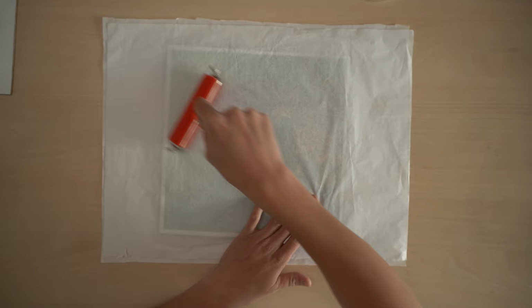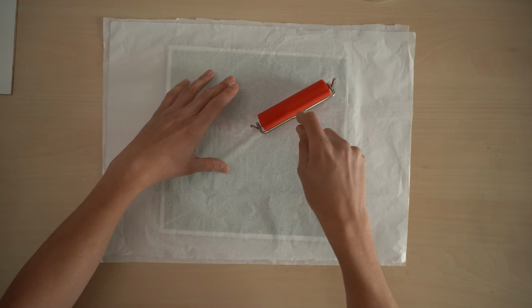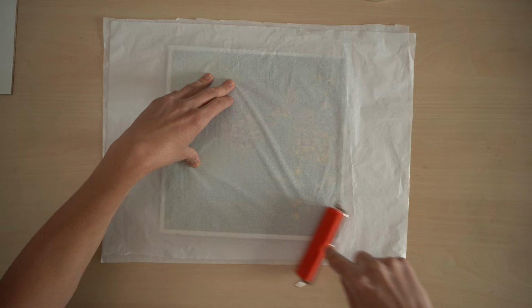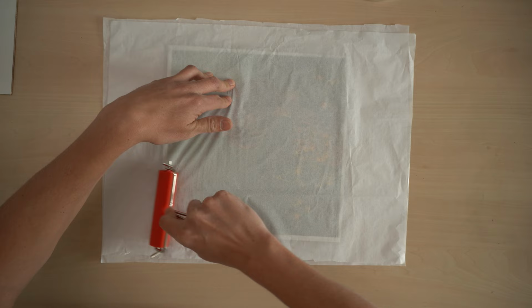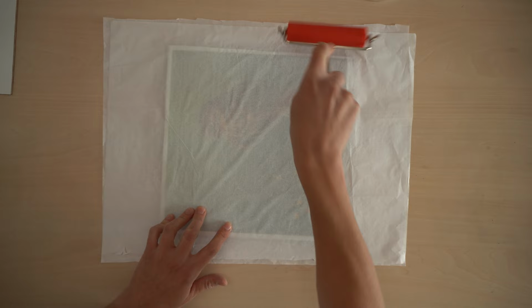Because in this beginning I want to make sure it goes everywhere gently. Make sure to also roll around the corners, the edges of the painting, because you really want it to stick everywhere. I'm gonna slightly increase the pressure.